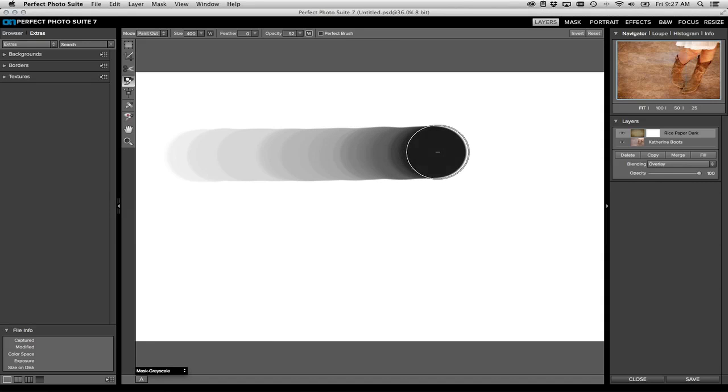Now, this is the mode that I will typically use the tablet in. I want it to change the opacity based on how hard I press. So if I'm, for example, retouching skin inside of Perfect Portrait or inside of Perfect Layers, I want to make sure that on the gentle areas, I'm using a low opacity so I can paint very gently. Where maybe I'm working on an eye bag underneath an eye where I want it to be much stronger, I can just press harder in that area to retouch it.